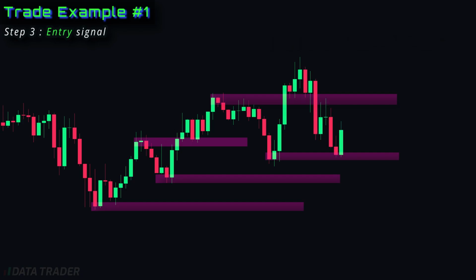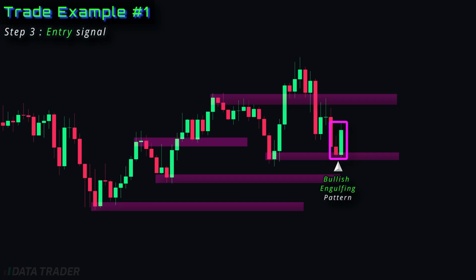Alright, so we can see that the price made a pullback and entered a demand zone right here. So now, we're looking to see if the price retests this level. And to do that, we need to wait for extra confirmation. And in this case, we can actually spot a bullish engulfing pattern, which is a candlestick pattern where a red candle appears, followed by a larger green candle that engulfs the previous candle. This confirms that there is bullish momentum happening as price touches the demand level.